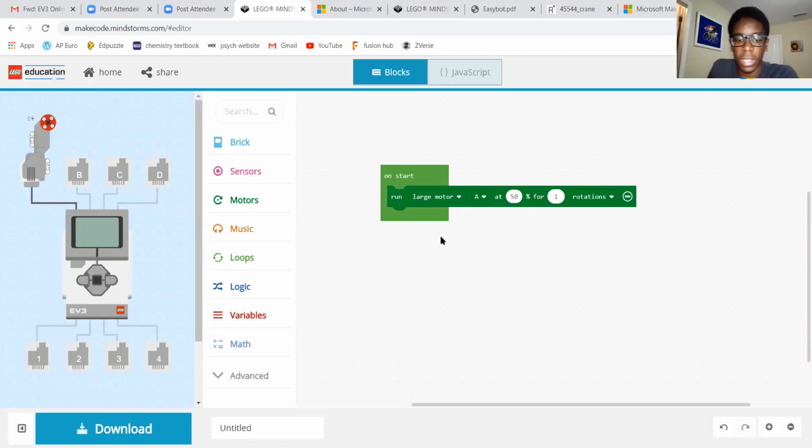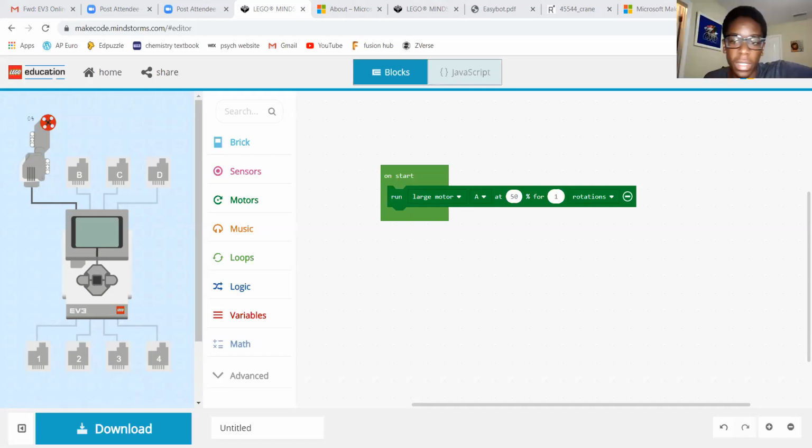Yep. Okay, we're going to get to that in a second. The way you do that is you download it where it says download, and then you have to drag it and drop it into the EV3 drive. Where's the EV3 drive? If you open the File Explorer. File Explorer? You mean Finder? No, File Explorer. Do you see the bottom of my screen, the little file? Yeah, that's the File Explorer.